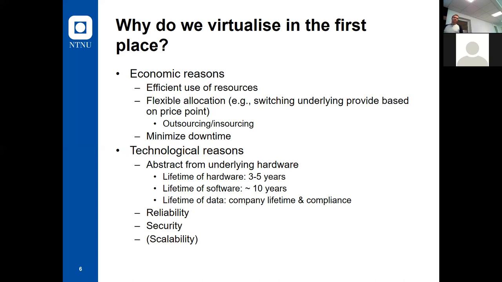So ideally, it would be kept for a company lifetime in as far as relevant for the core business of the company. So the point I want to make here is that abstracting from the underlying hardware can make sense, if you're very flexible in changing out the hardware without affecting anything else, right? In a virtual machine, for example, you can still run your environment by shifting to a cloud service or just bringing up the VM on another hypervisor or whatever else, right? It really provides you the flexibility and also the dissociation between those different levels, because they are just not the same thing. It's not like you just buy a new machine, install everything, and everything works in 2 hours. That's, you know, oftentimes not the case.